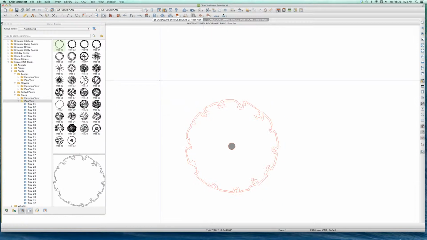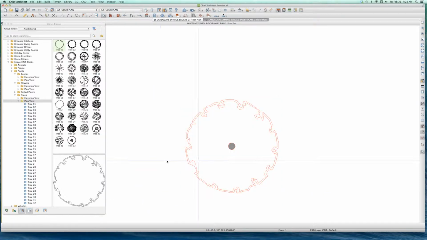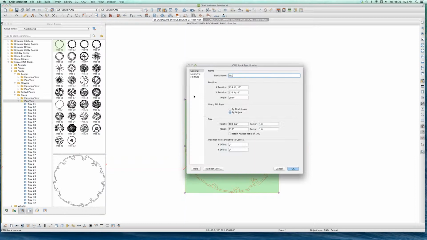So I'm going to block this. It's on the right layer. I'm going to give it a block name, Tree 01, which is Chief's name. That's where I got it from. But the difference is I have put it on a unique layer. You got what I'm saying? It is on a unique layer.